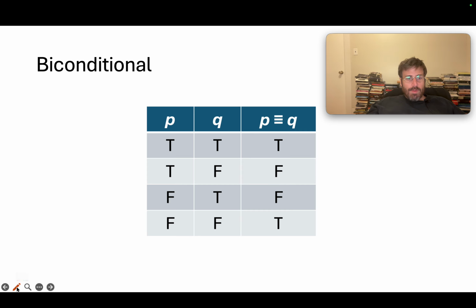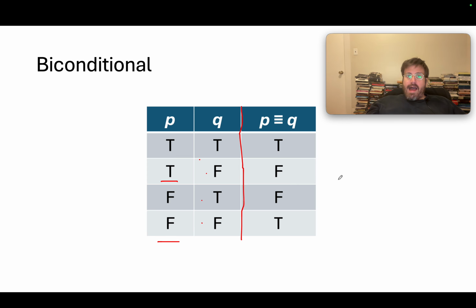Now if we look at our last one, the biconditional, we use that triple bar to indicate the biconditional, if and only if, which is really the conjunction of two conditionals. Again, this one's a little bit less common than the other operators, but you still have to know it. So we have the same deal here. To the left, we have our reference tables for two variables, p and q. We have the same variables again, the same values. Two rows are true, two are false, and then we alternate true, false under q.